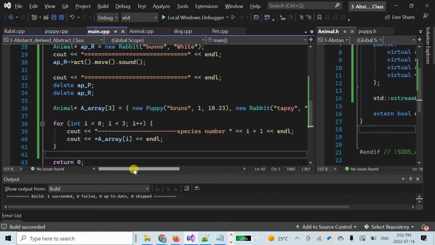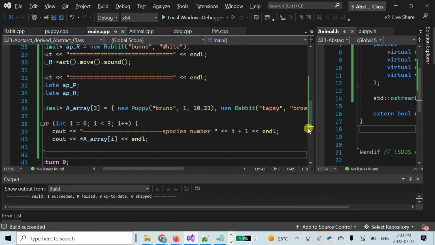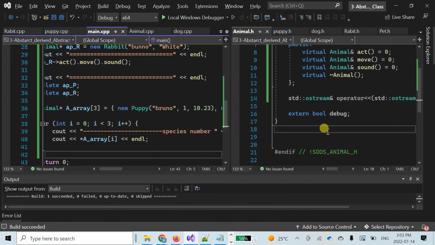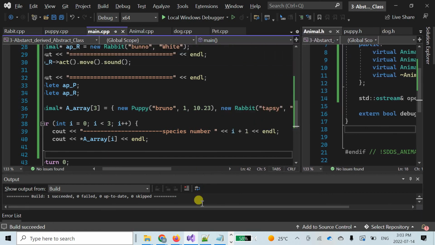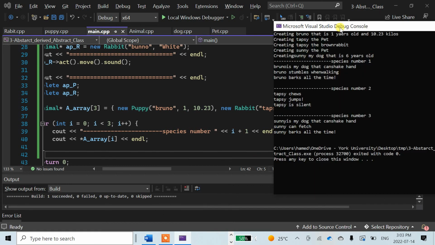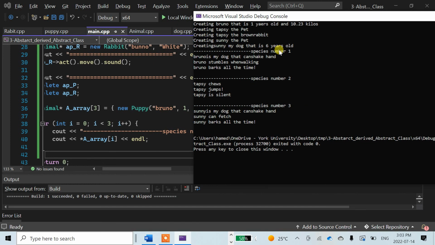Within a single loop and a single operator overload that we put in our base class, we are able to show each of them, with their own customized acts and sounds and moves.